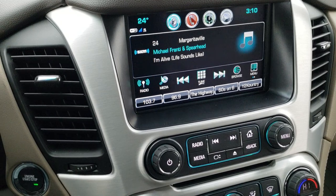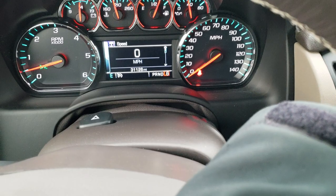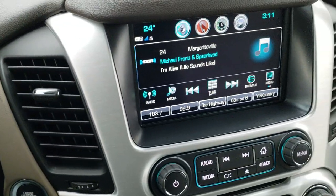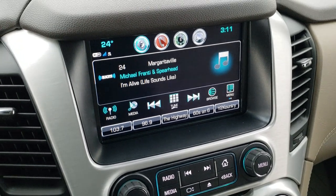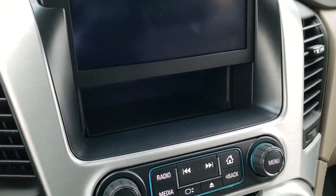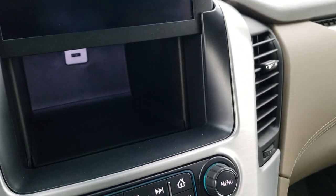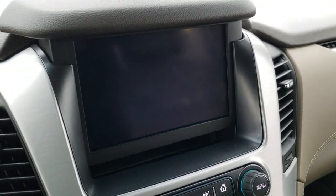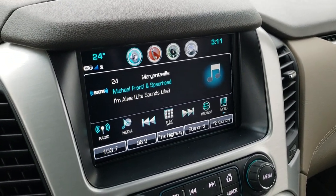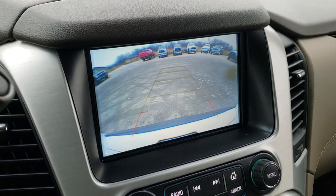This one has 31,126 miles and the instrument cluster is very nice and clean. It comes with a heated leather-wrapped steering wheel and Bluetooth. The GMC IntelliLink system features AM/FM and SiriusXM radio capabilities. There is a storage compartment with a USB plug so you can charge your phone out of sight. Bose sound is included, and your backup camera shows up right on the screen.